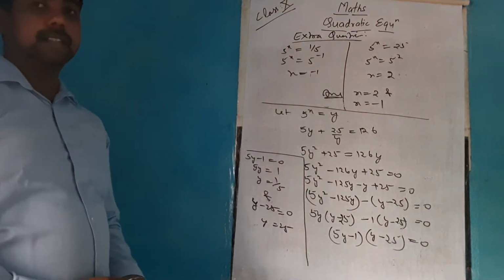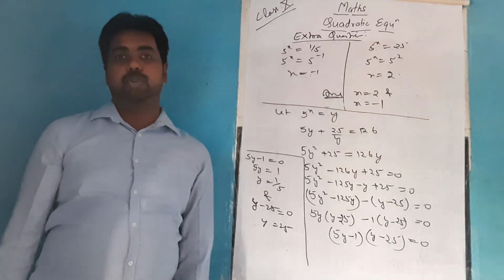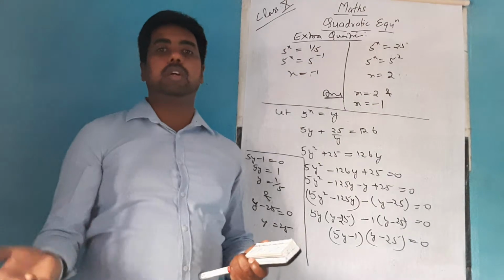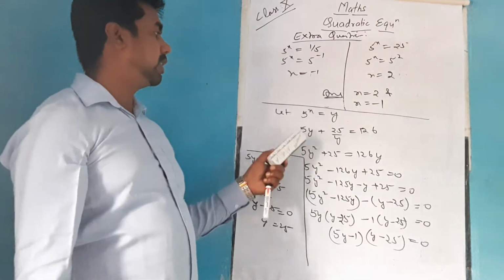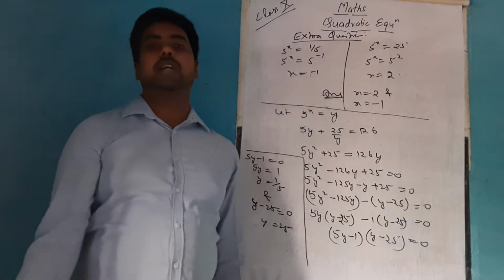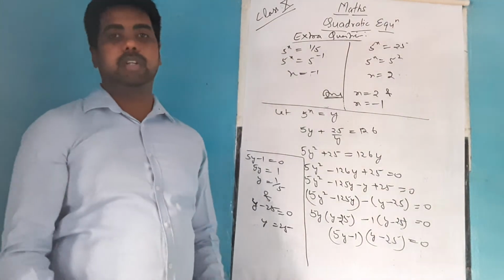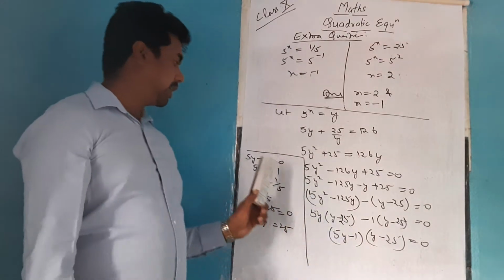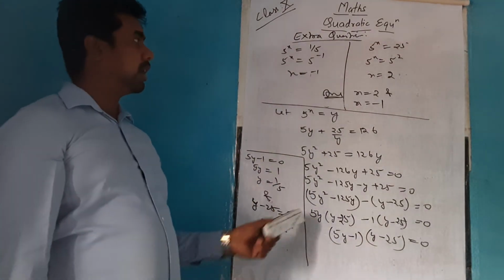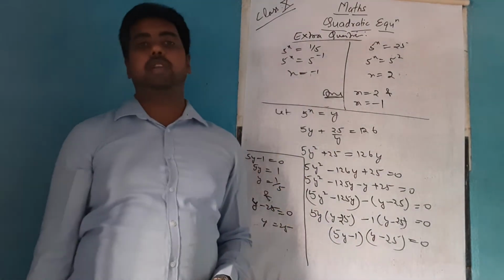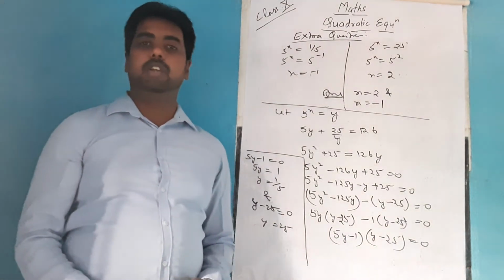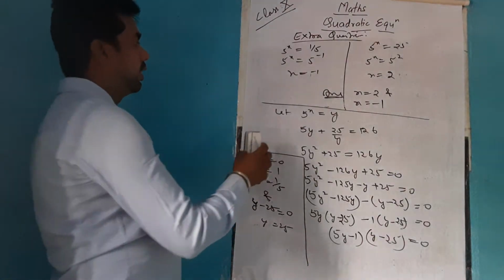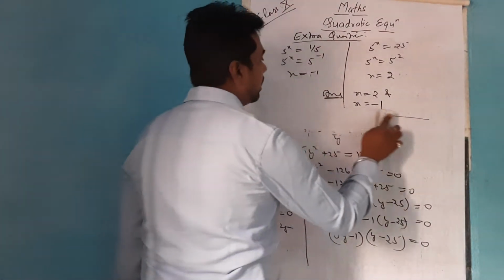So whenever you get the equation in the form of exponents, no need to worry, you will proceed in the same way. Use the law of exponents first to separate the powers. You will get this type of equation, and then use another variable for that exponential term, and then you will get the quadratic. Solve the quadratic equation, get the value of that new variable, and then use your previous exponential term to get the desired value of x. This is your second question. I hope this is clear.